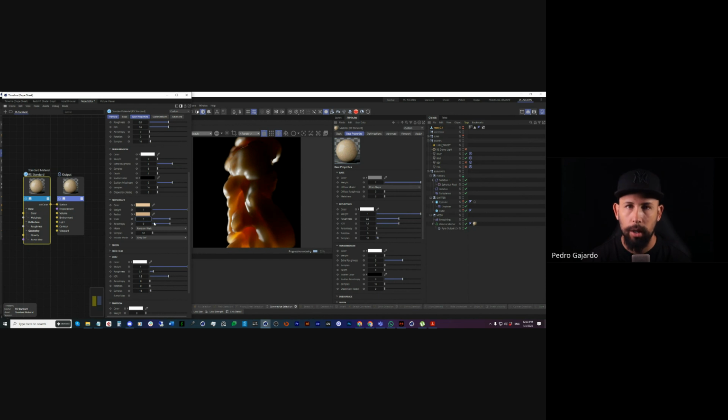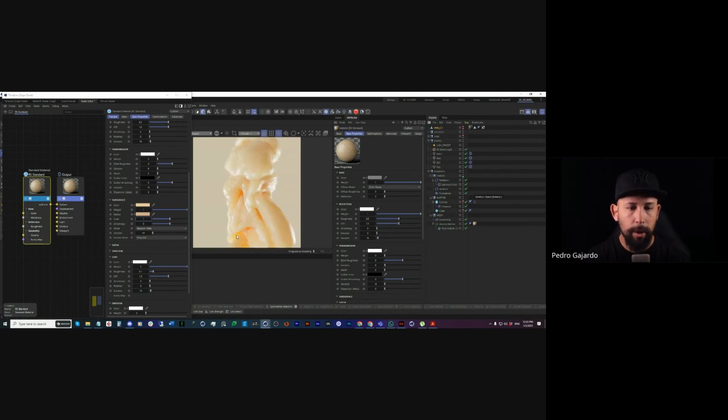It's too much. Because it's a creamy thing, and if we put all the lights, you will see. Because it's creamy, I don't want it to be too transparent. This is too much. So that's why I put 0.5, and you will see the difference. Oh, not 10.5, 0.5. You can see now it's less transparent.